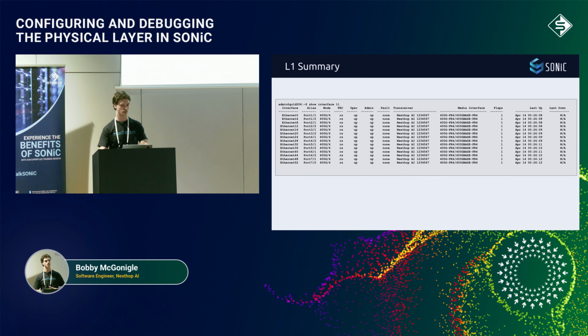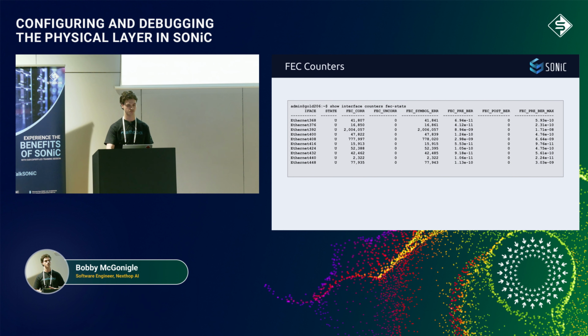You can check whether or not all your links are healthy, and you can make some correlations to spot sick ports pretty quickly in a big system. So you might be able to correlate that all of the vendor X transceivers are having link flaps, maybe some other issue with vendor Y, those types of things. And it gives you an opportunity to, at a high level, see what's going on.